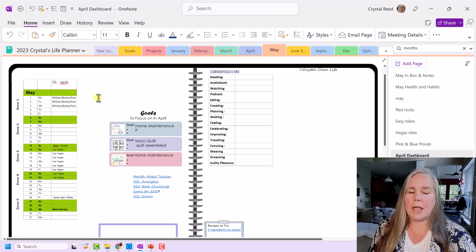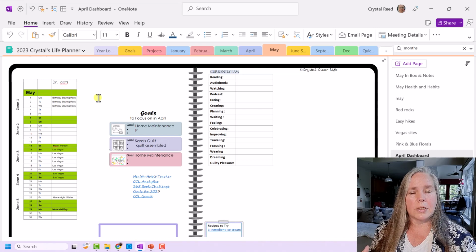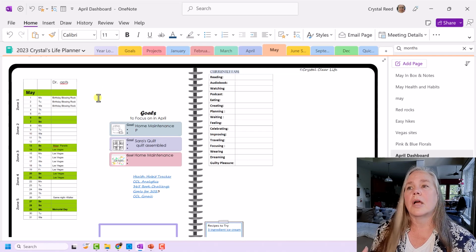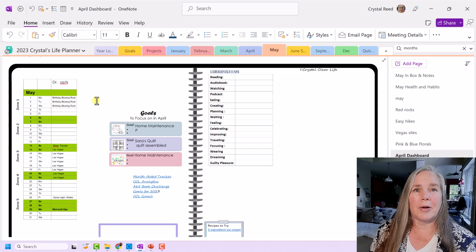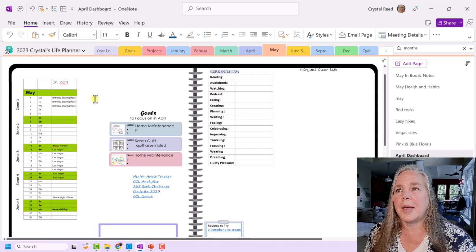In bullet journaling, they call that a future log, where you have a section for each month where you write down important dates and that kind of thing. I also keep in my year-long section a perpetual birthday calendar that I refer to at the beginning of each month, and I write down any birthdays in the family that I need to celebrate, okay? Nothing for the month of May, although my husband and I do celebrate our anniversary in the month of May, okay?